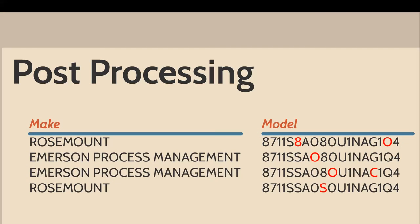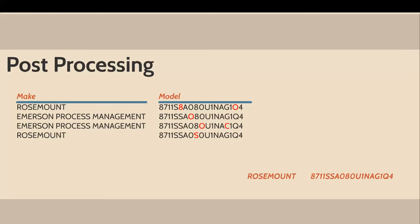What you extract though is only what you can see on the photograph. There might be some dirt, the nameplate might be damaged, and it's very easy to key in the wrong thing. But the nature of what we're keying in is that people buy multiples — not many people have one of this and one of that. They might have 20 of this valve, 30 of those motors, and you can start to look for patterns to improve the accuracy. Looking at all these, I can see where things are not lining up, which allows me to confirm the make I want to use for all those assets is Rosemount and this is the actual model number.